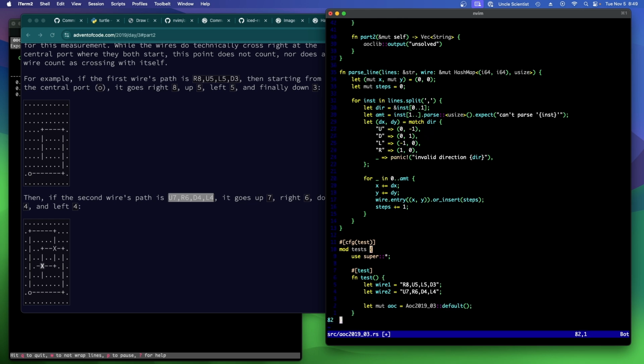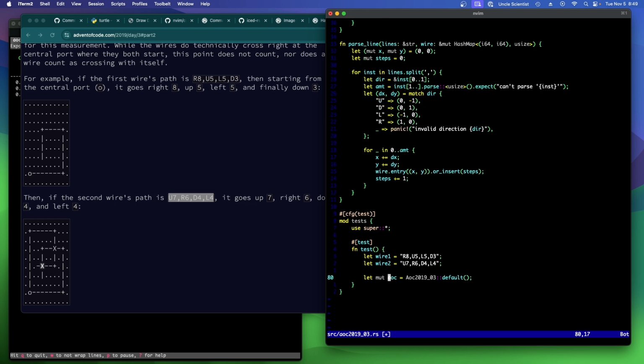All right, so we're able to create a new AOC object. I should be able to now set AOC wire 1 is equal to, no, I should be able to say parse line wire 1 and then AOC wire 1.